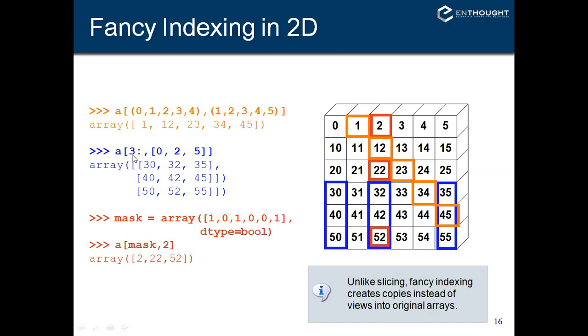Now which way am I moving? I'm moving towards the third row, 0, 1, 2, 3, right? And in this 3, I wish to access only the elements at the available rows 0, 2, 5. So the zeroth row is having this, the second row is having this element, and the fifth row is having this number of elements. So guys, this is another way of fancy indexing.